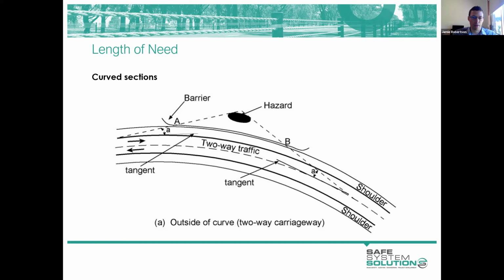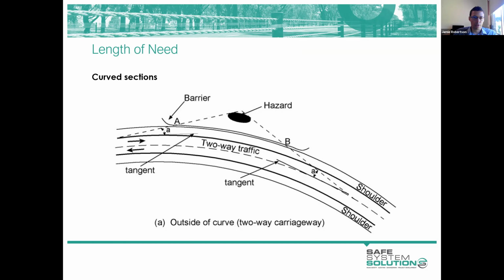So the things that factor into that are how close is the culvert to the edge of the road? And I guess for a start, is the hazard the culvert or the head wall? Or is there a drop-off that you're concerned about as well? So what are the extents of the hazard that you're looking to shield? And the other thing is, where is the barrier located in relation to the road? Is our barrier 2 metres from the edge line? Is it 4 metres from the edge line? The further away we can push it, the shorter the length you need to provide. So you need to work through the geometry of the situation.